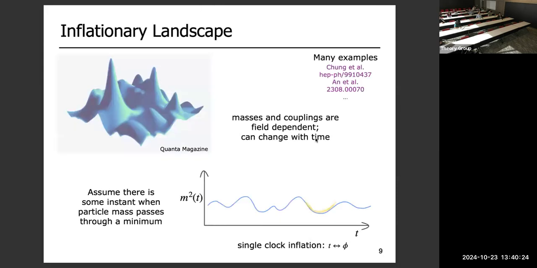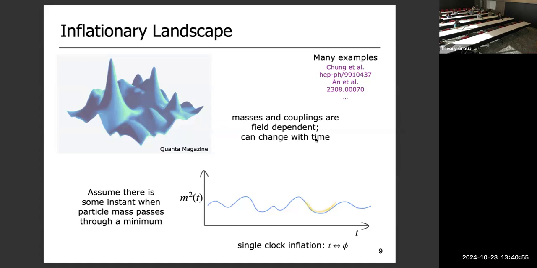In some sense, one of the big outstanding questions in the context of early universe cosmology is the structure of the inflationary landscape. We do not know how many fields were present during inflation, how many of them were dynamical, how they talk to each other, for example. And in principle, this landscape, or this multi-field potential, could be fairly complicated.